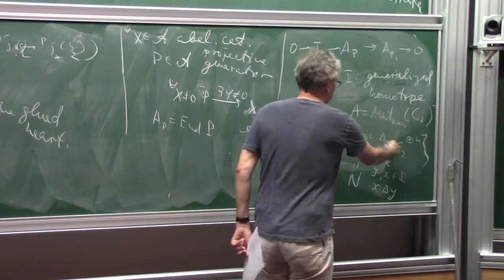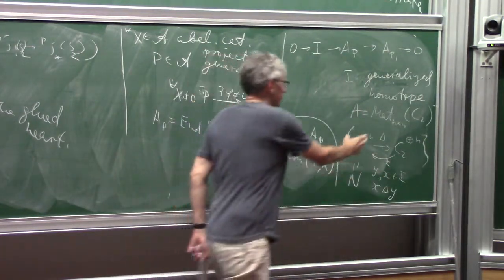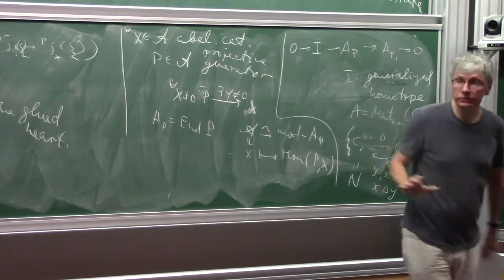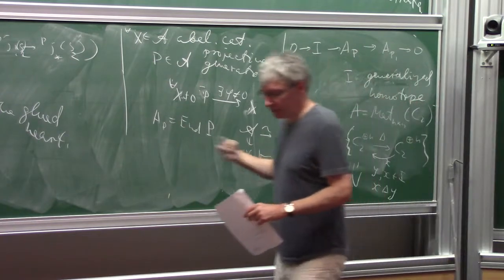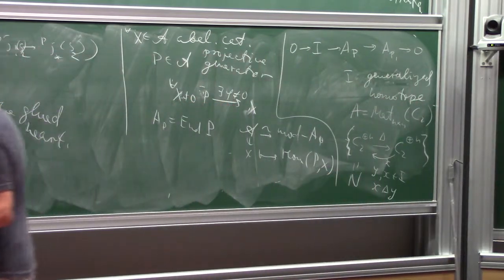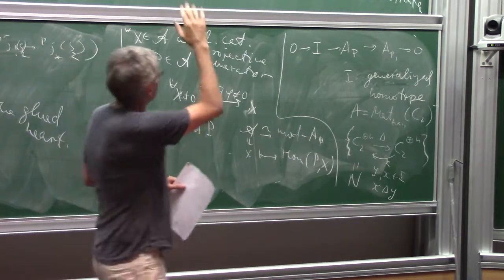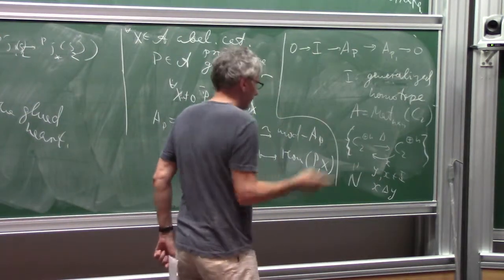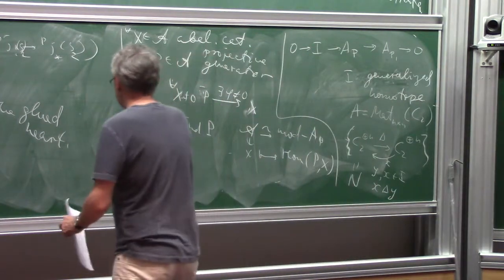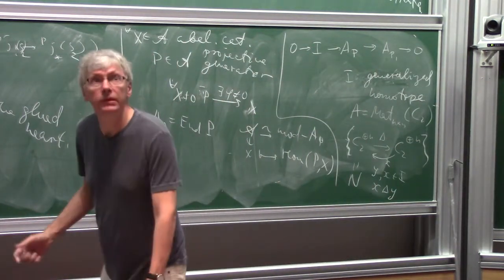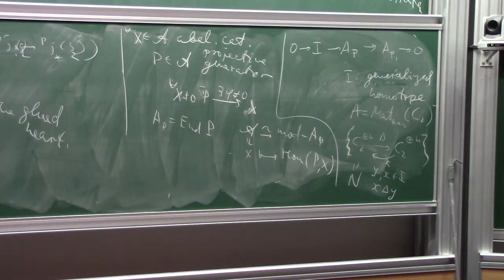You go again from here to here. I mean, these two modules are not identified naturally. In particular, this delta makes sense only, I mean, it gives the same story if you multiply it by invertible elements on the left and the right. There are also some homotopy elements which give you the same construction, basically, of the homotop algebra. And that's why it's probably called homotop. So this is the general construction. Now I want to apply it to topology.